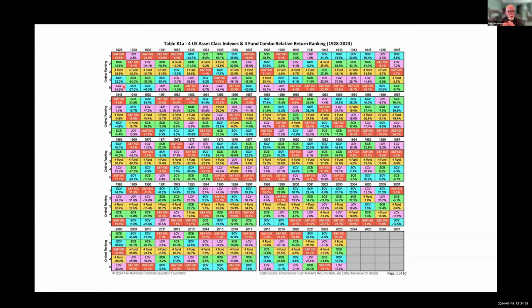So it depends on when you get in. If you got in here, you experienced some great growth. If you got in here, you experienced a decrease to begin with. So they give you an idea about how the ride has been, how the relative ride has been. If the S&P is considered a smooth ride, then the others are choppier, with the exception of some of these down here, maybe.